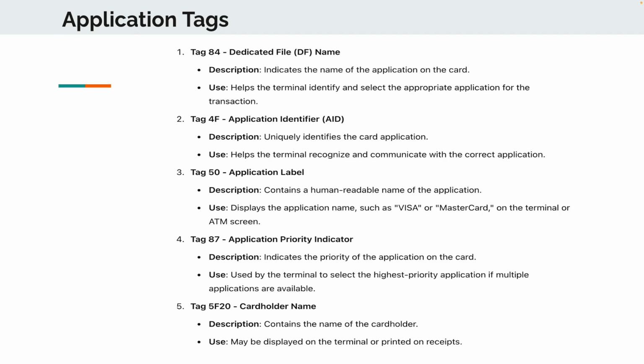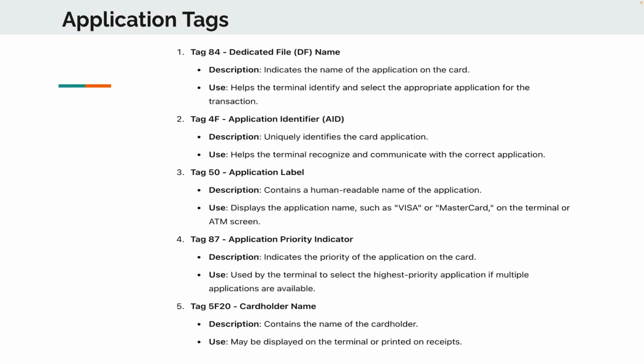So if I tap on a terminal that is for transport purposes, the terminal is supposed to choose the application that is made for the sole purpose of transport. If I tap on the payment terminal, the terminal is supposed to choose the application that is for the purpose of payment, right?